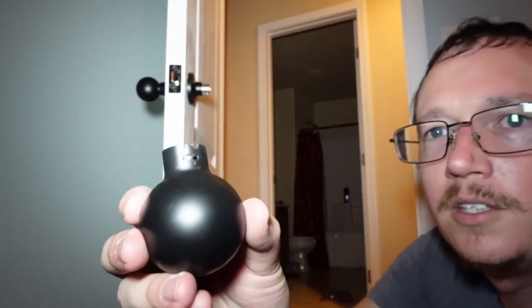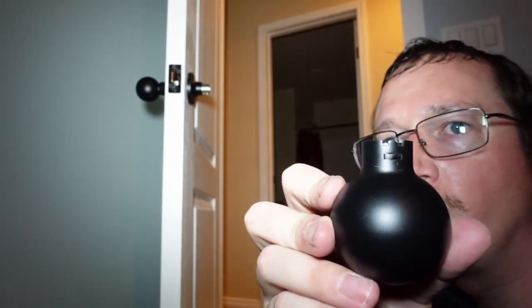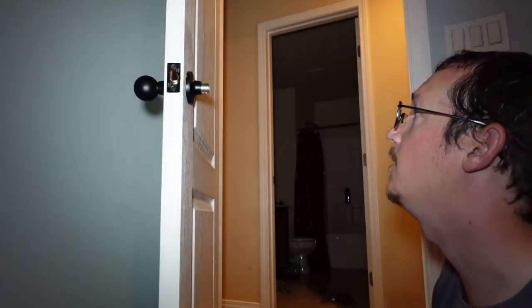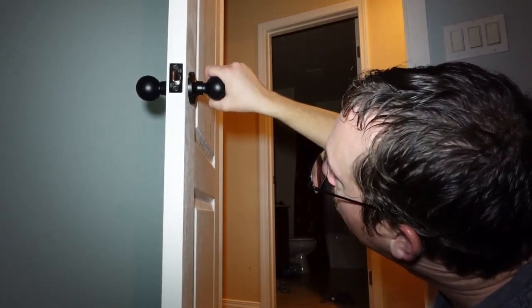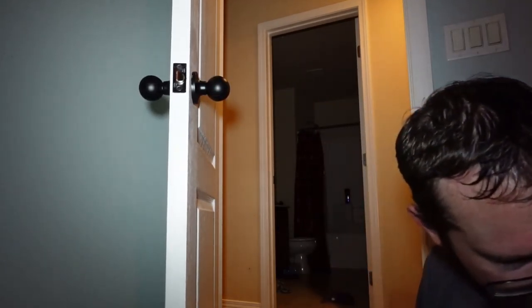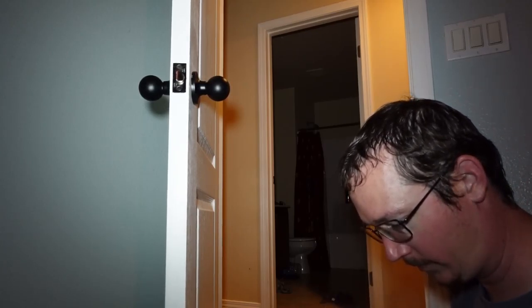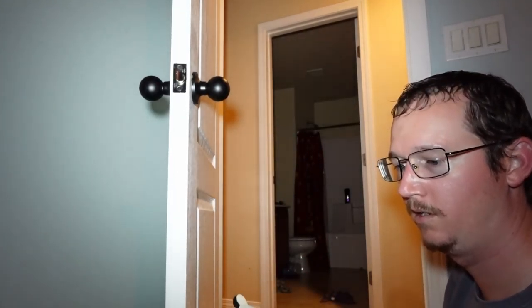Alright. So you can see the... That little groove there is what that pin slides on. Alright. Doorknob is attached. Alrighty. Now for this little piece.